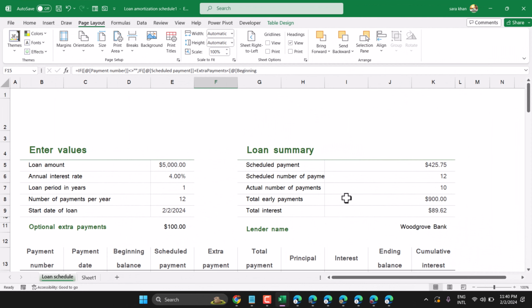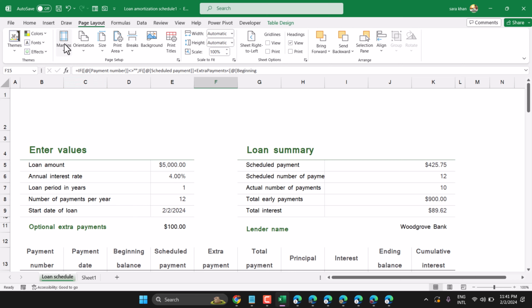In this video, I will show how to remove margins in a Microsoft Excel worksheet. So guys, you want to print your Excel sheet and you want to remove margins. So this is the simple setting.